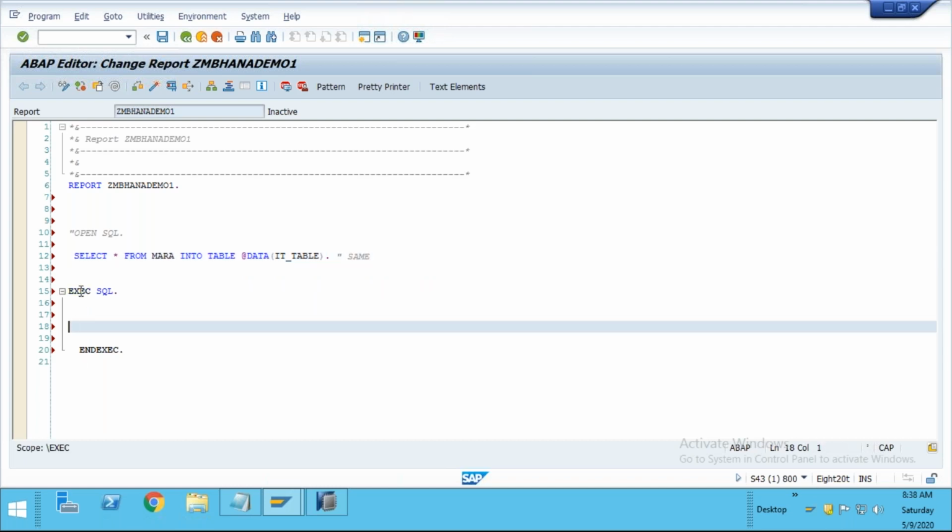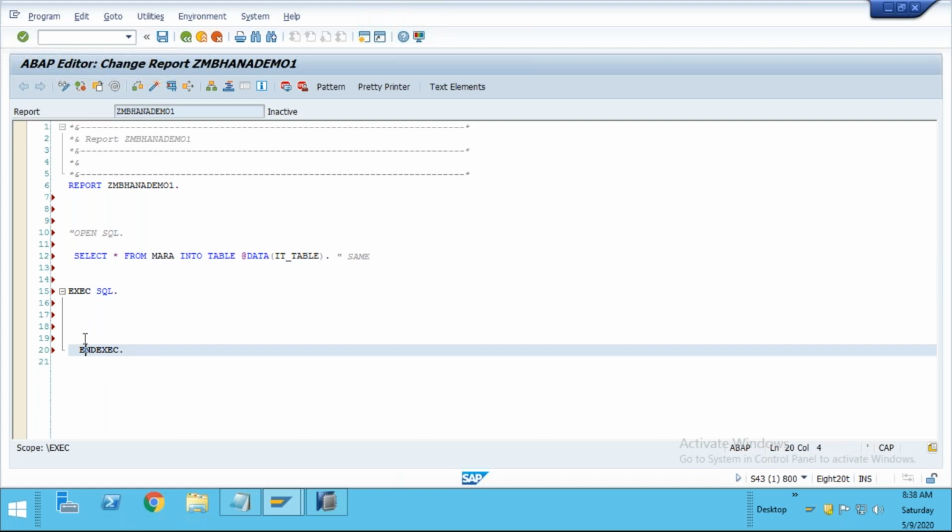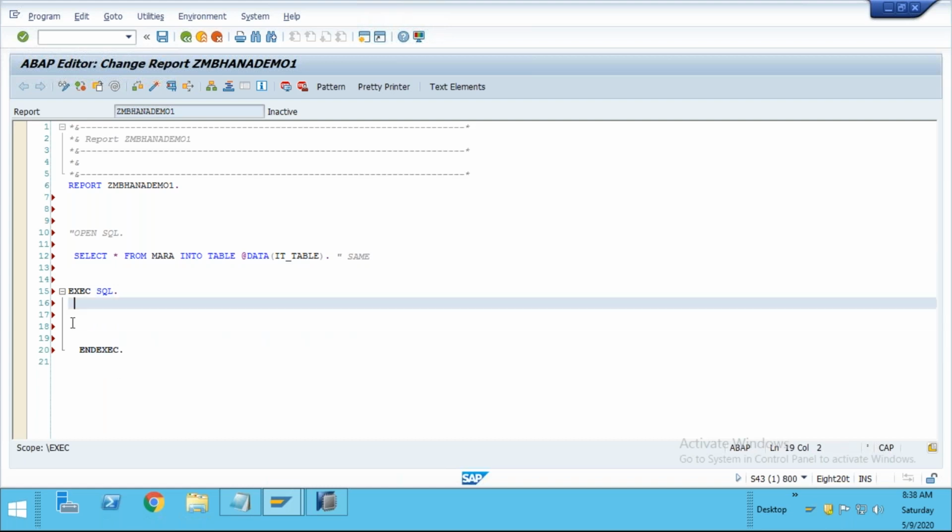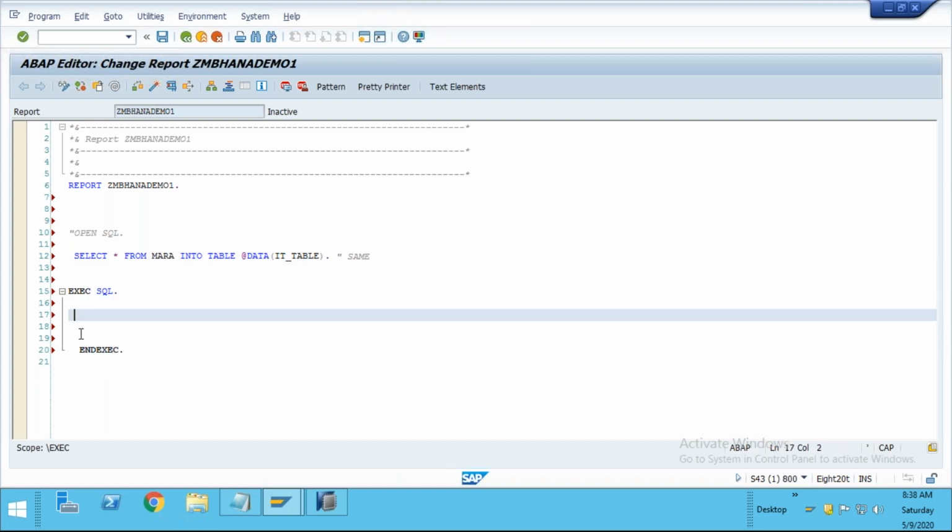But between EXEC SQL and END EXEC, whatever syntax you write must be compatible with the database you have. Here you are going to write the native SQL.